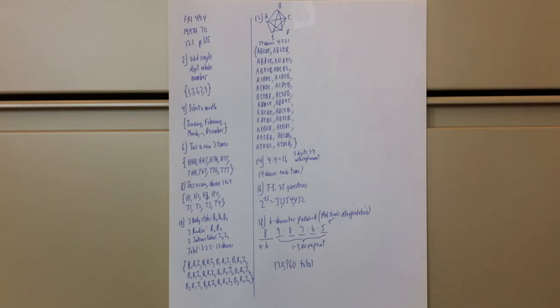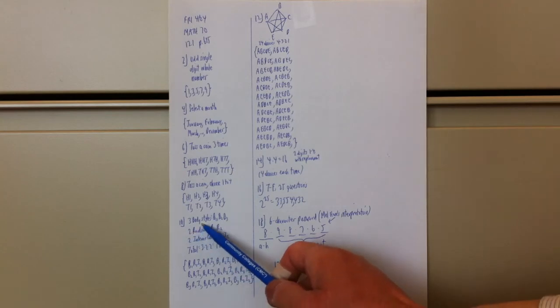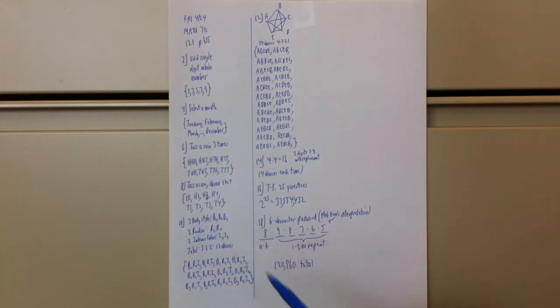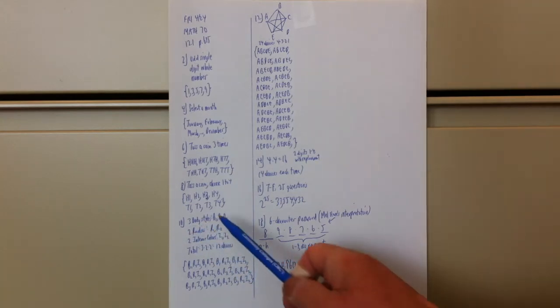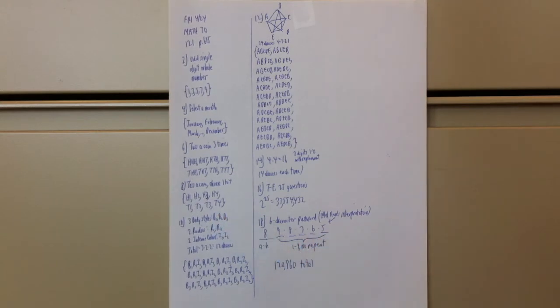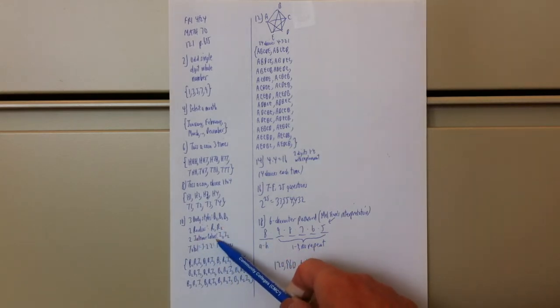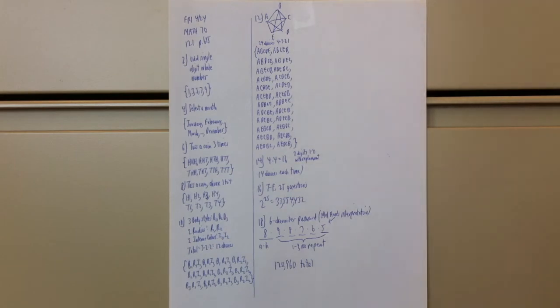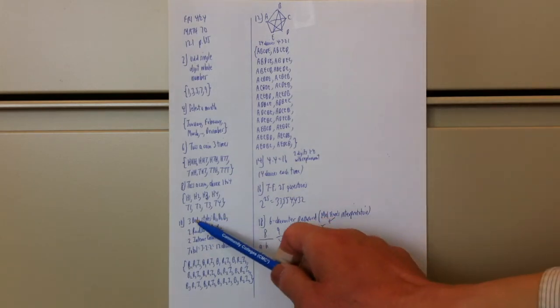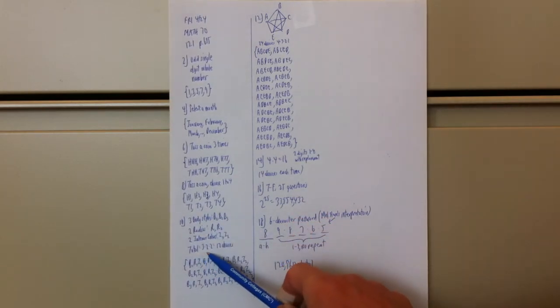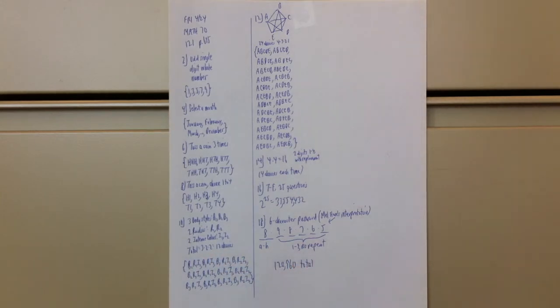Number 10 is a little bit more involved. It says you can choose 3 body styles for the car. Let's call it B1, B2, B3. You have 2 possible radios, call them R1 and R2. 2 possible interior colors, call them I1 and I2. So the total possibilities is you just multiply 3 times 2 times 2. 3 times 2 times 2 is 12.